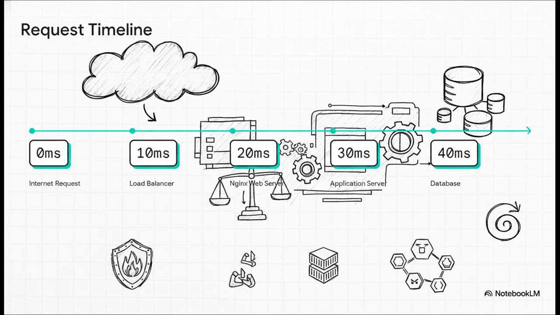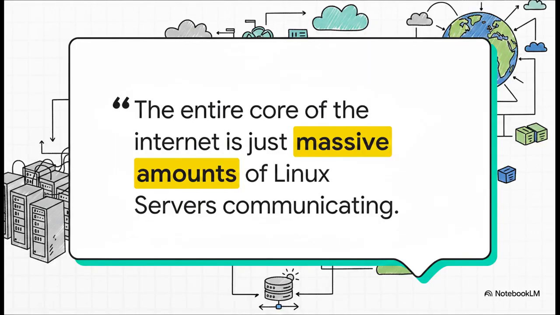The internet request comes in, hits a load balancer to distribute the traffic, passes to an Nginx web server acting as a reverse proxy, routes back to an application server doing all the heavy processing, and finally pulls data from a database. Sure, behind the scenes you might have Redis caches, Docker containers, Kubernetes clusters, web application firewalls, but the fundamental concepts, DNS, HTTP, TLS, firewalls, and file systems on Linux are exactly the same. When you understand the basic flow we cover today, you are actually learning the bedrock foundation for DevOps, cloud engineering, and site reliability.